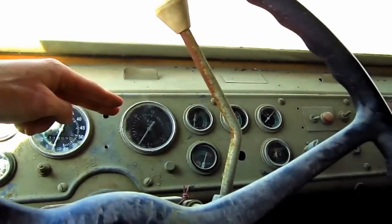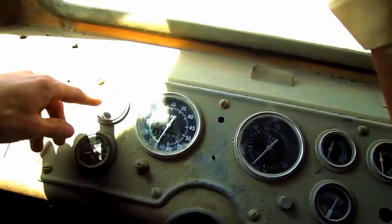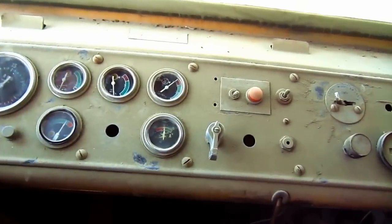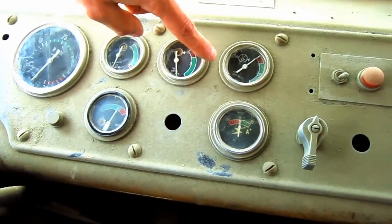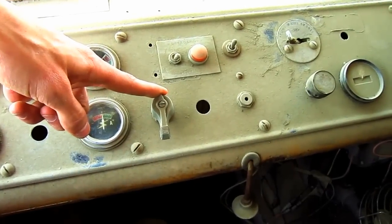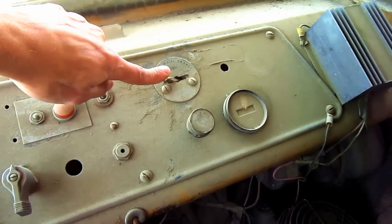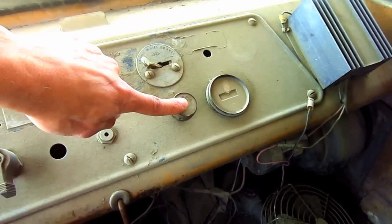Out in front you can see all the gauges to monitor this truck when it's in operation. The gauges are: coolant temperature, oil pressure, speedometer, tachometer, brake oil temperature, engine oil temperature, fuel pressure, air pressure, and the amp meter. Right here is the ignition switch to start the truck. This switch up here controls the emergency steering. This switch over here controls the front wheel brake. And this switch right here controls the front windshield wipers.